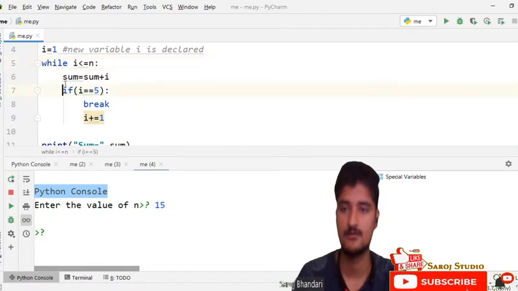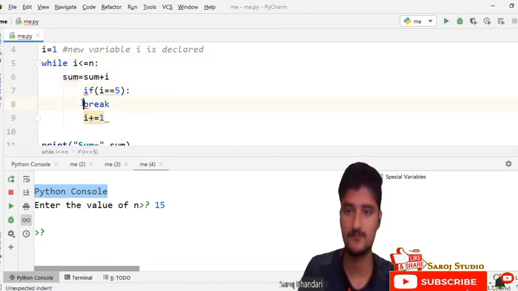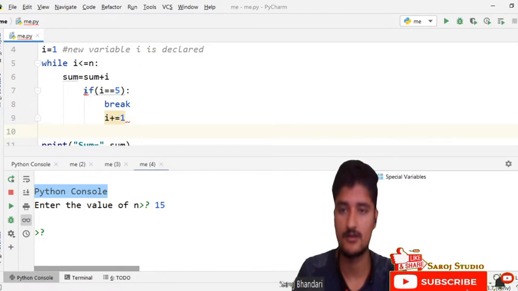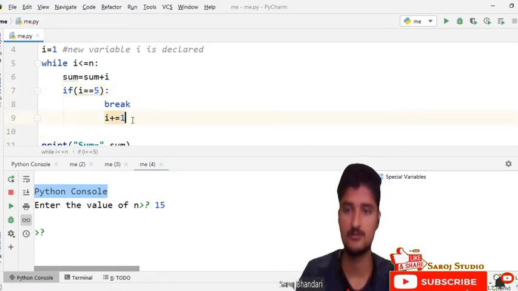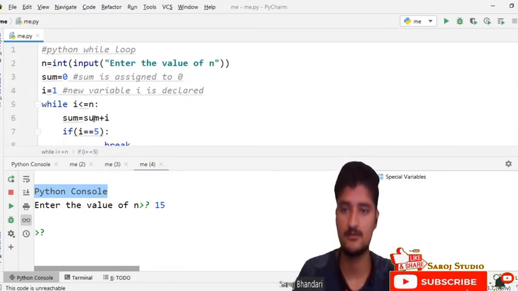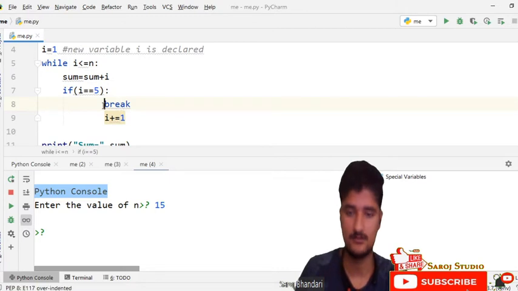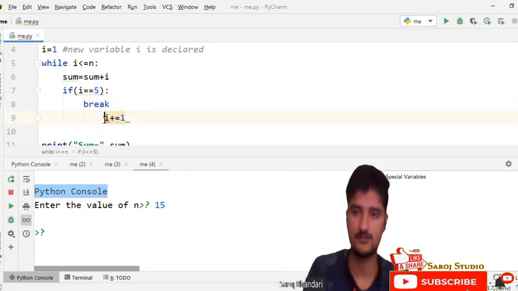This is a condition inside the while loop, and inside the if block we can use break over here.